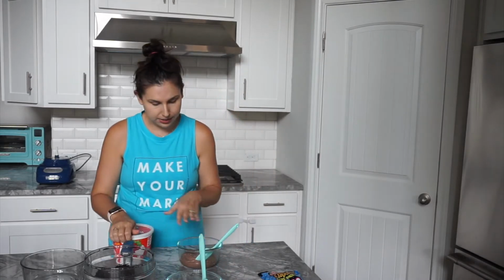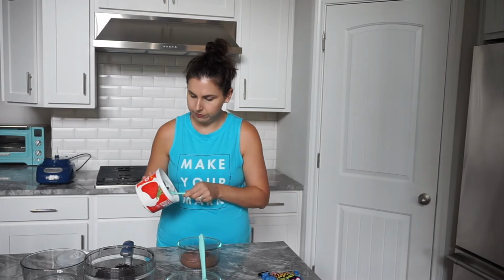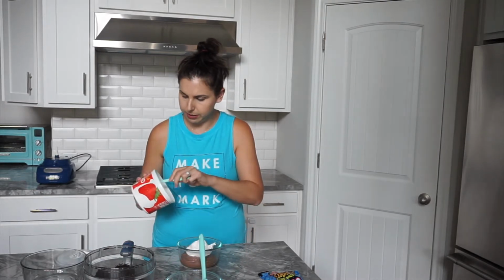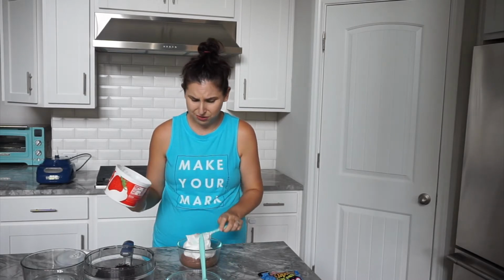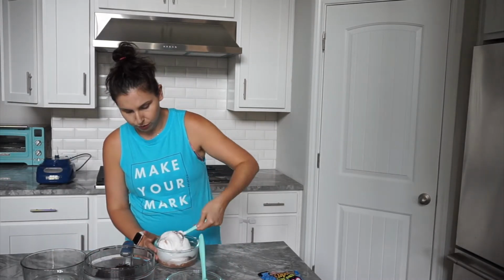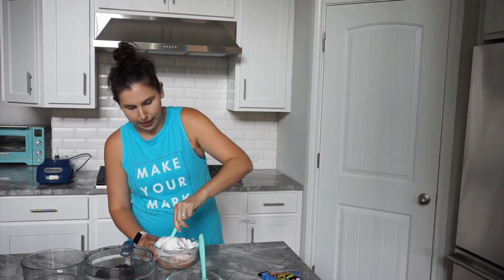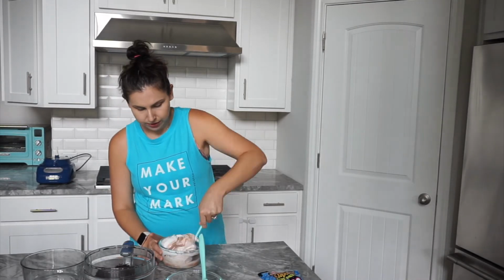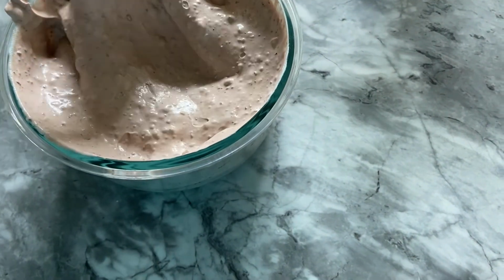I think it's about half of this. This is a 12 ounce. So I'm going to just kind of eyeball using half of this and mix it into half of the pudding mixture. And this is going to be our lightest colored layer. So I probably used, I don't know, a third to a half of this container. And I'm gonna just fold those together. Fold it together to where you don't see a whole lot of the white streakiness. You want it to just turn very light, pale brown. So I'm scraping down the sides to make sure I get everything mixed together.